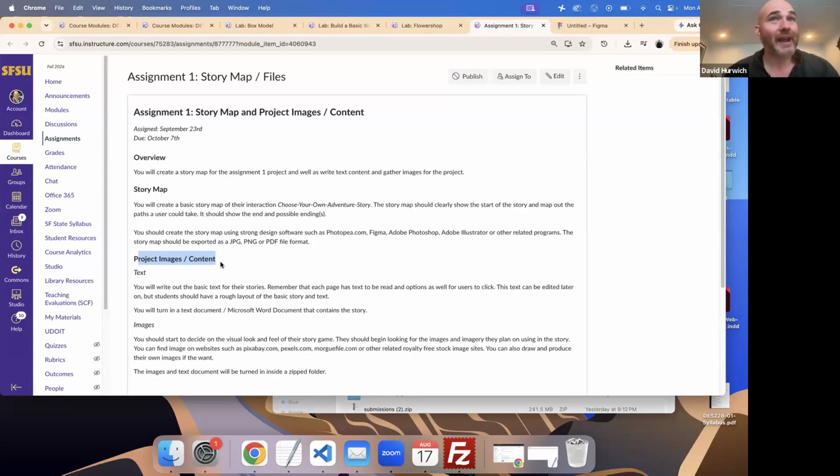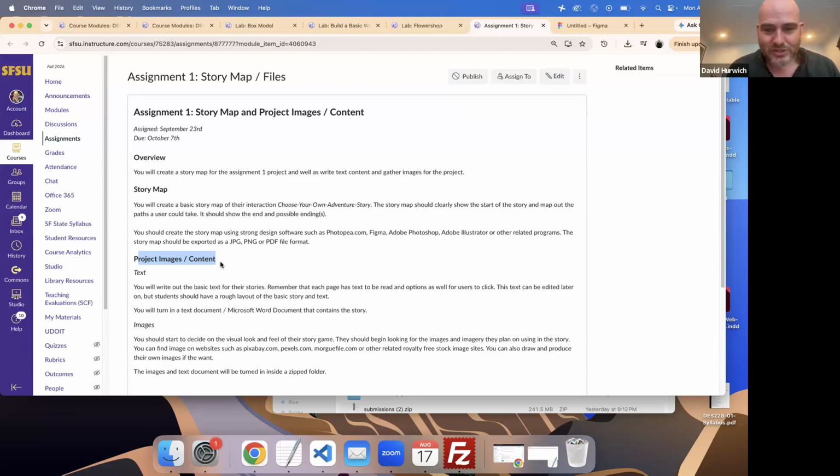You want to use AI, that's fine with me. I don't care for this particular project. You can draw your own stuff, but I want you to start gathering the stuff, okay? So that when you get to the point where it's like, okay, now I have to start coding things, you don't have to sit around and go, oh crap, I need a photo here, or I need this.